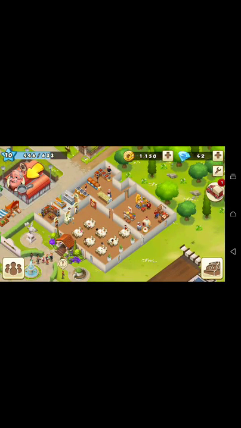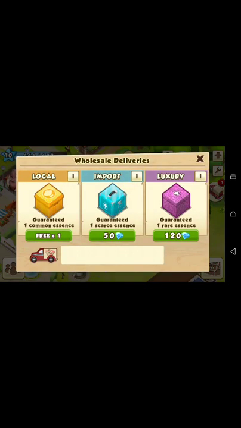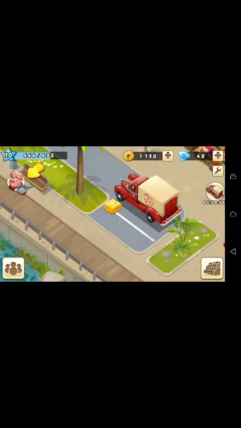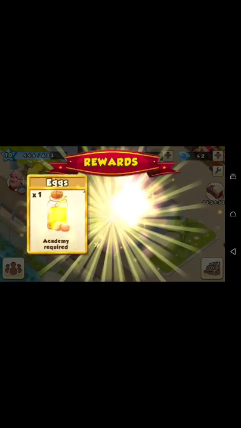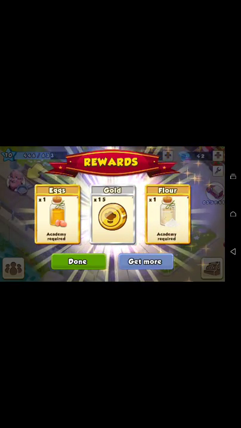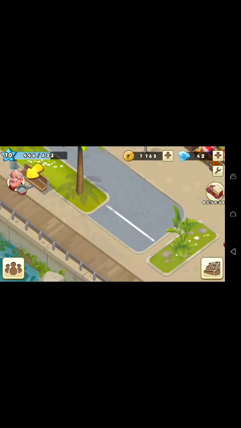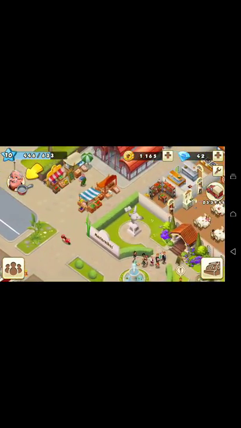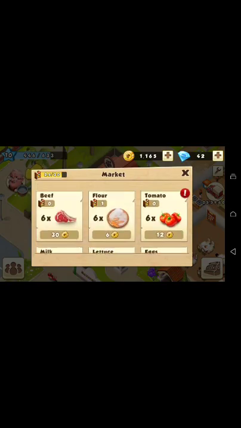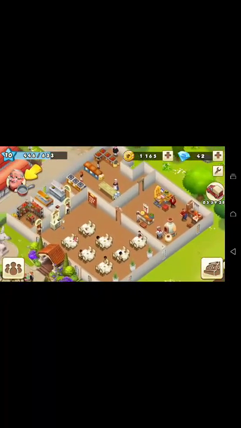Also, I have a drop here. I can get one free drop delivered now. As you can see, that box is going to contain random goodies. I have eggs and 15 gold, flour. Also, you can buy all this for money. And this is where you get all your ingredients to make foods.